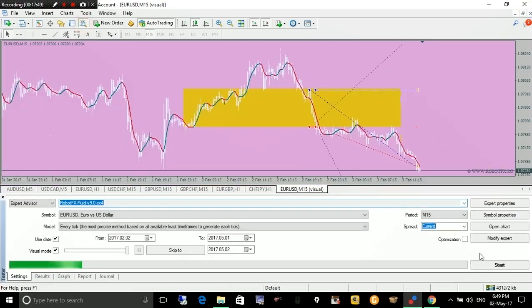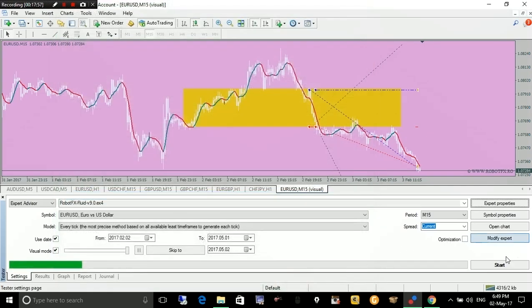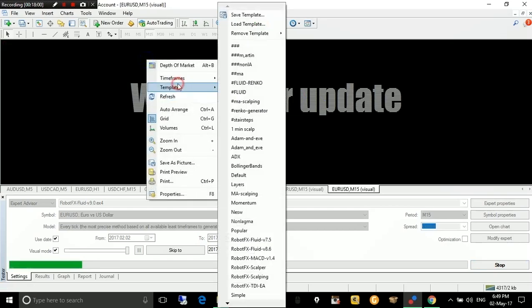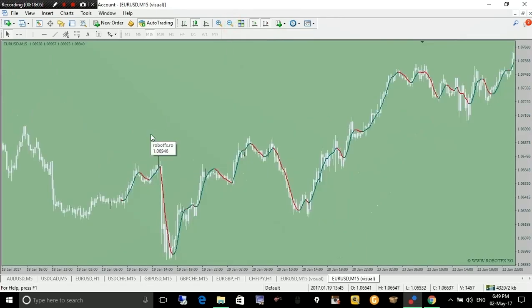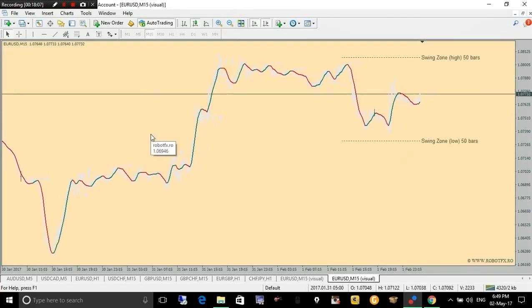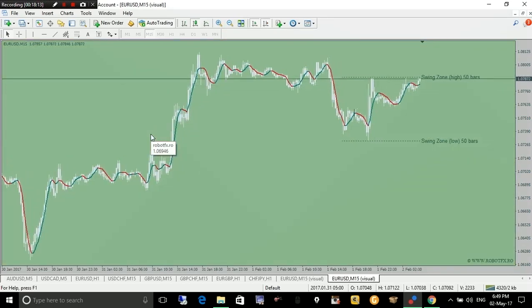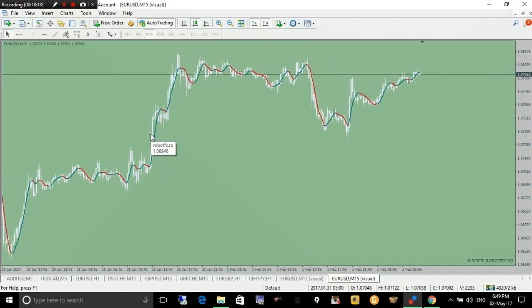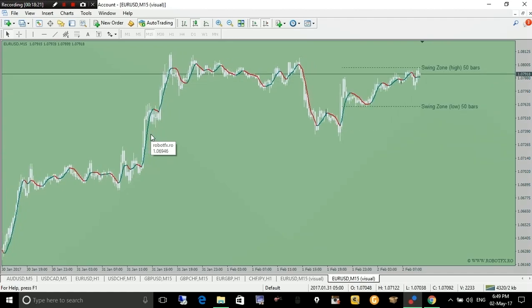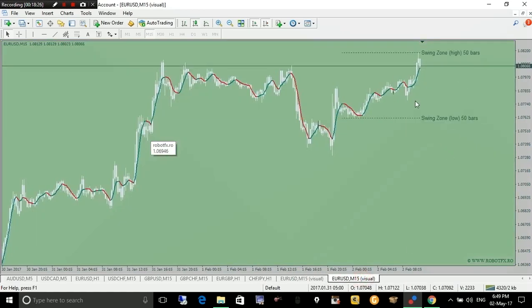Now, if we set hedge first, hedge fluid trade to false, the expert advisor will trade, well, the same. The only difference will be it will not place that pending order for the first trade. So basically, you will trade without a stop loss until the trend changes. As soon as the trend changes and you have an open order on the chart, in this example it was a buy, you have a buy here and the trend will change.